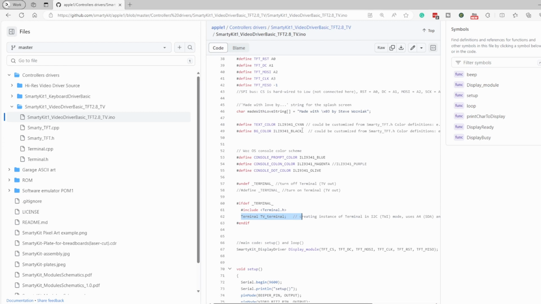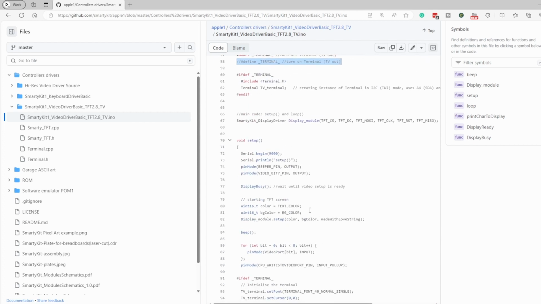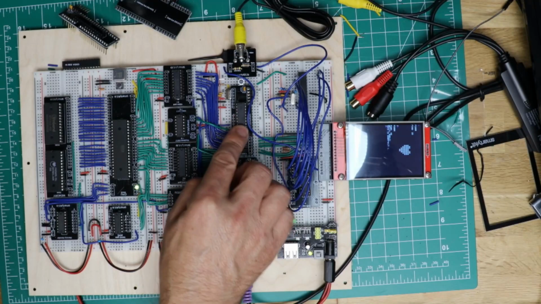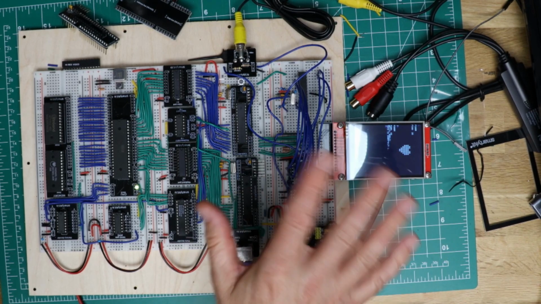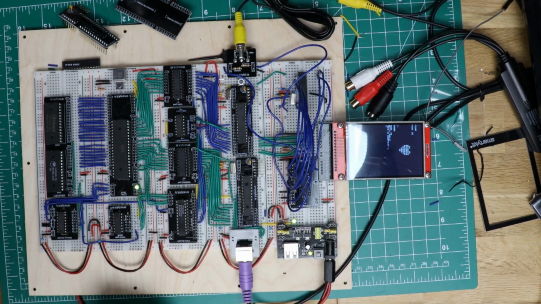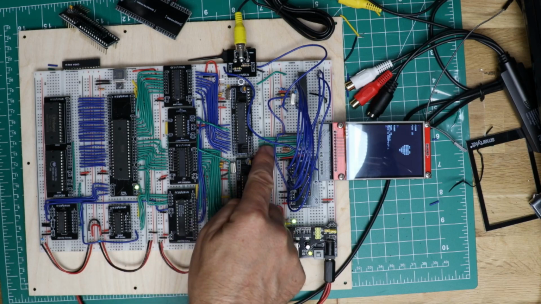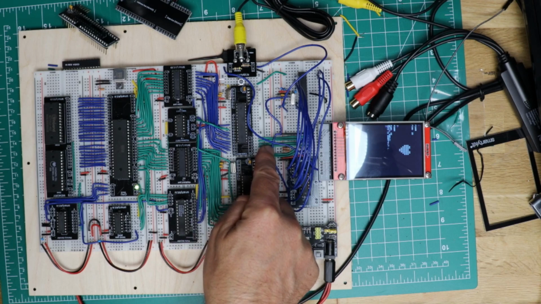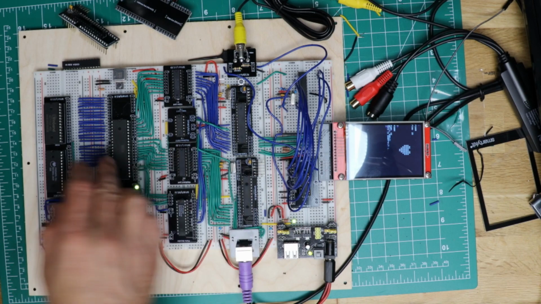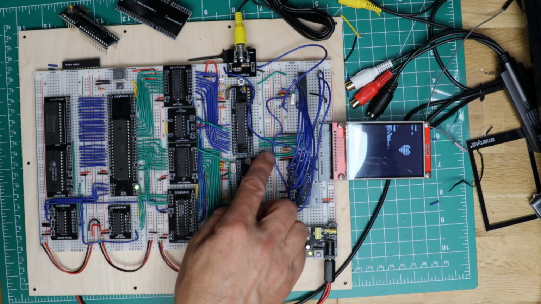I picked this up from the Discord in a previous message, and that was easy enough to fix. In my copy of the code, I've commented that out and uncommented that, and that should work. But I was still getting a rather strange scenario when I put the new code in. The keyboard would stop working, and nothing would go to the screen, or it would hang anyway. It would look like it would hang. After probing the lines with the logic analyzer, I realized there was no data coming out of here, and no data coming back in. Well, the data was going into the processor, but there was no data coming out of here.